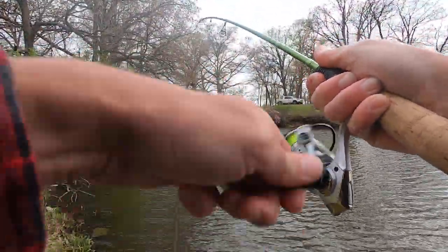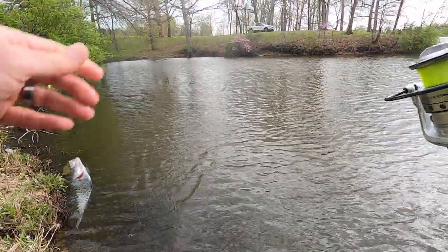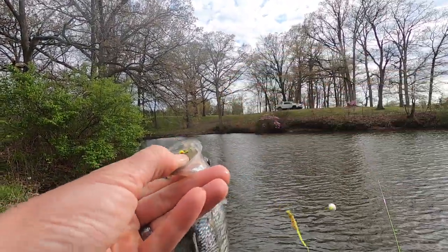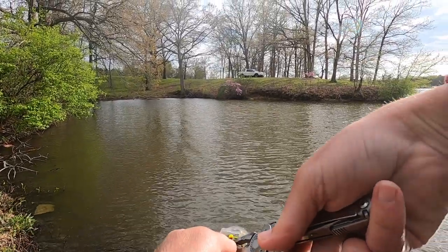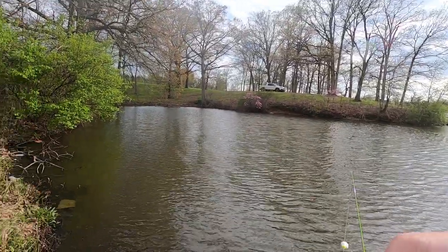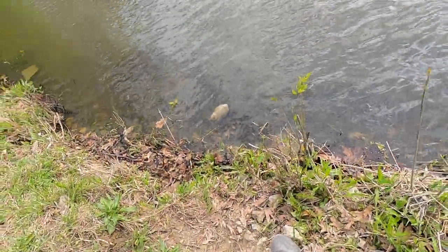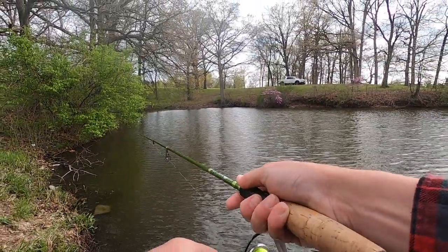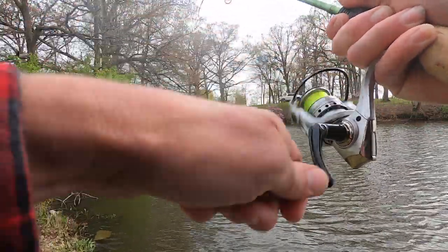I mean, you just can't go wrong back there. It's almost every single cast. And they're just destroying it. They are just absolutely destroying these brush pile plastics today, guys. That'll go towards an under. Six and one. Every single cast.